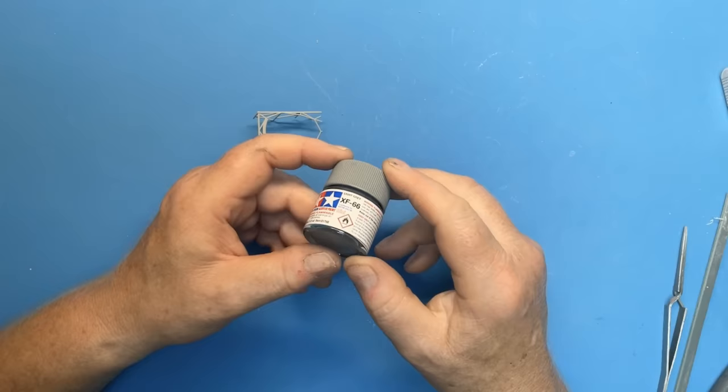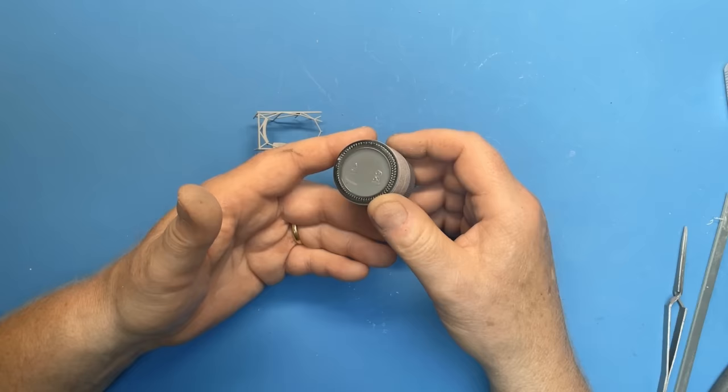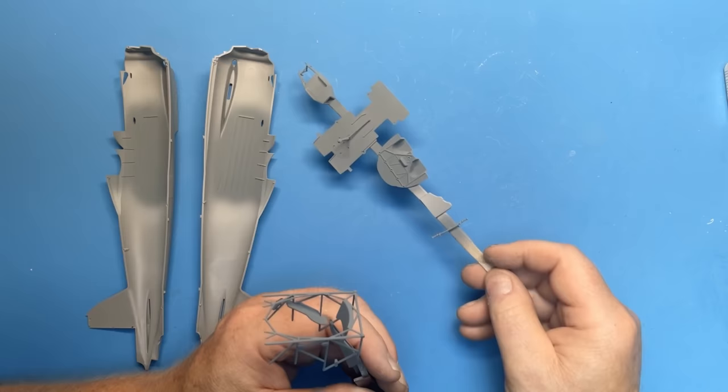So now I'm going to apply a coat of XF66. This is the base cockpit colour, which is a light to medium grey. Okay, so that's my base coat of XF66. And now I just want to give these a gloss coat, ready to do some washes. And we can start the weathering process before we do the assembly.